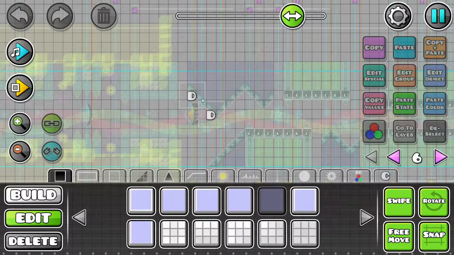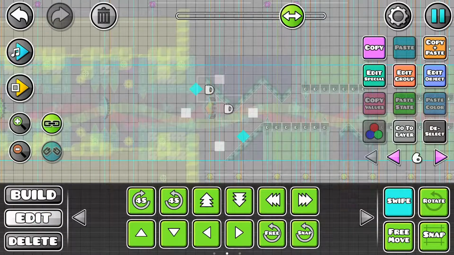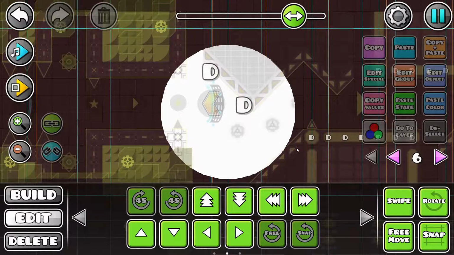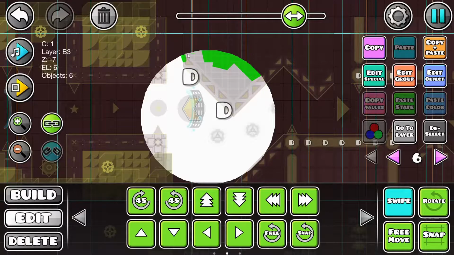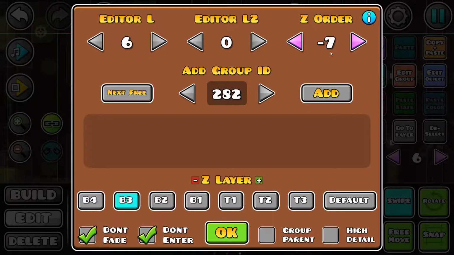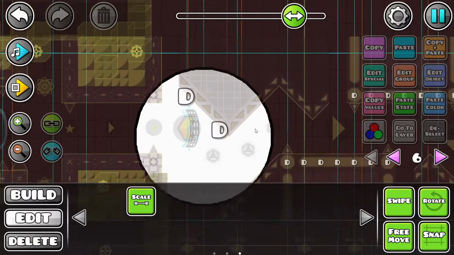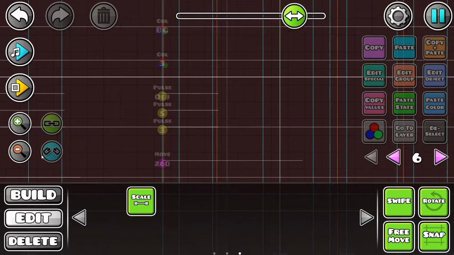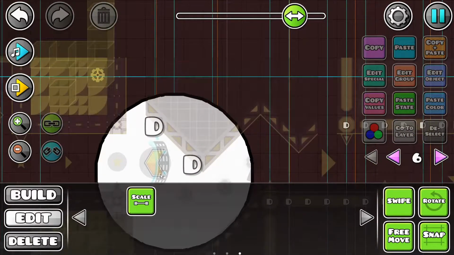For the background, I need a big circle. So now we have this big white circle, which is exactly what we want. Place this on B3. Now I'm just going to select the blocks around the circle, scale them up a tiny bit, make it black, so then now it has a black outline. You can probably see where I'm going with that, especially if you saw the text. This one, yeah. I'm making a clock.